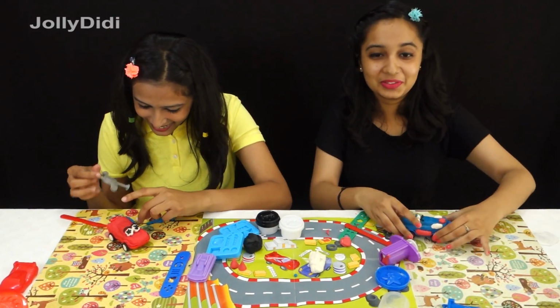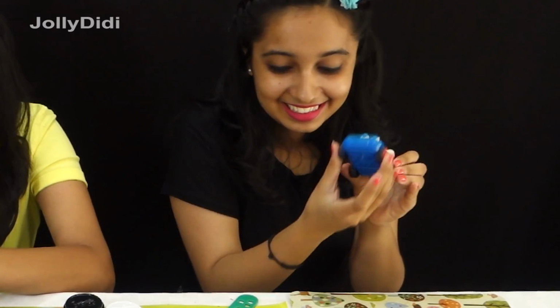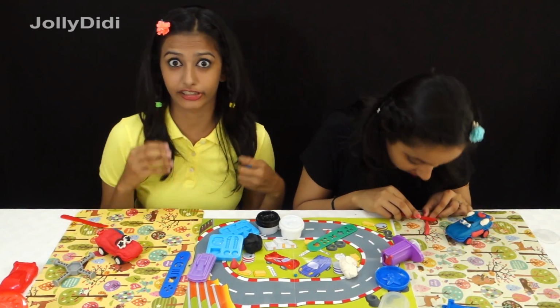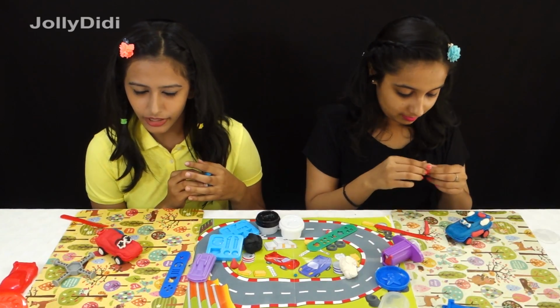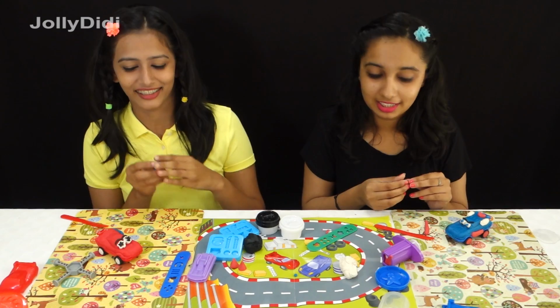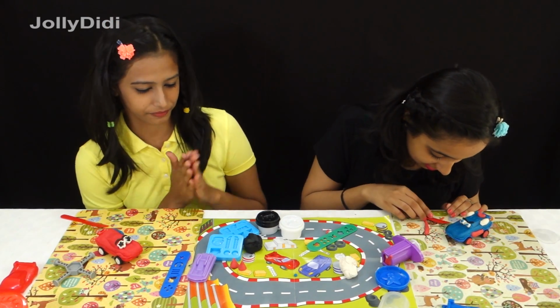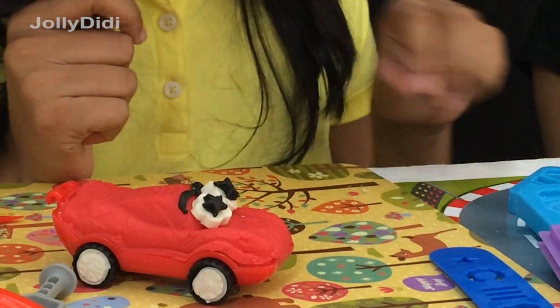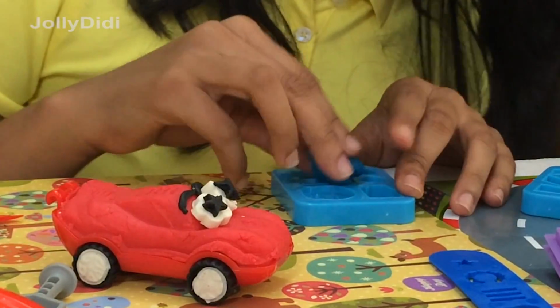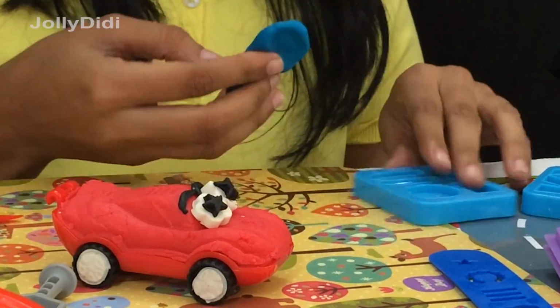What do I do with the mouth? It has no mouth. I want to make some bumper in front so that if it crashes, it won't be exactly safe, but it'll be better off. It won't get injured too badly. So let's make a bumper. We can use this for a bumper as well.